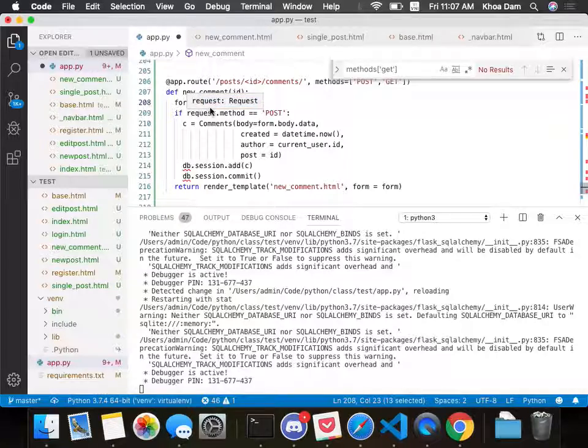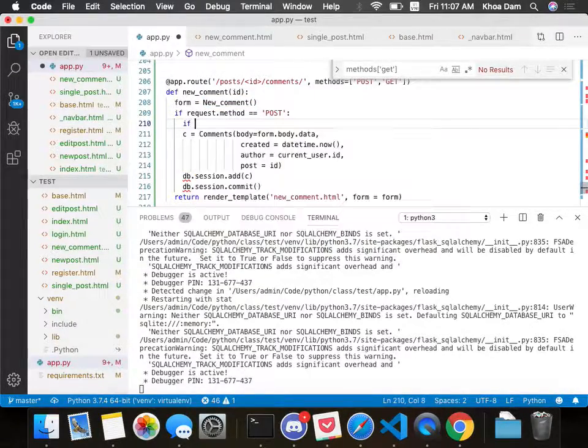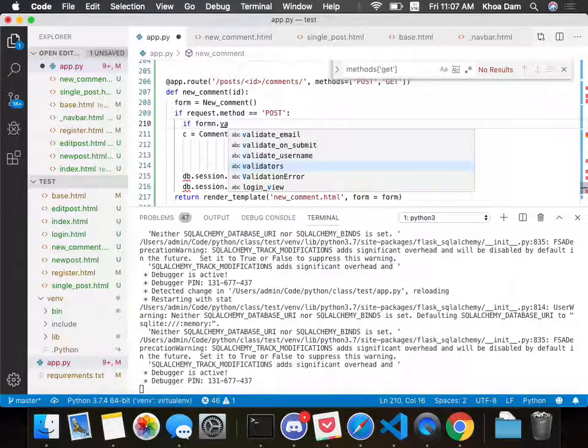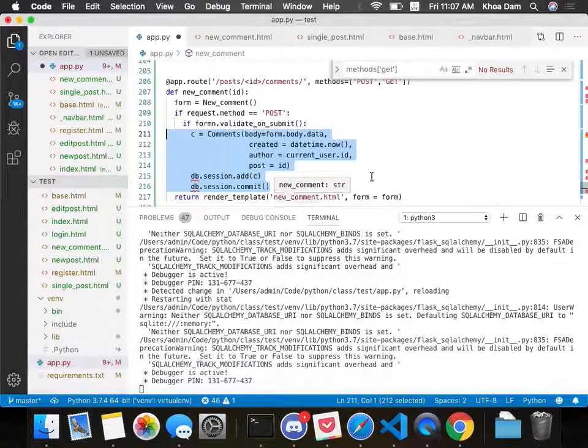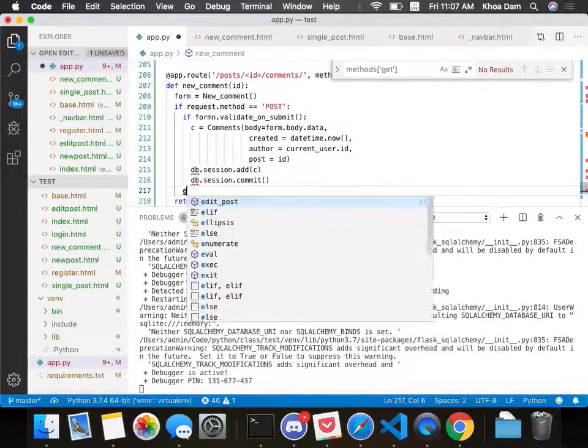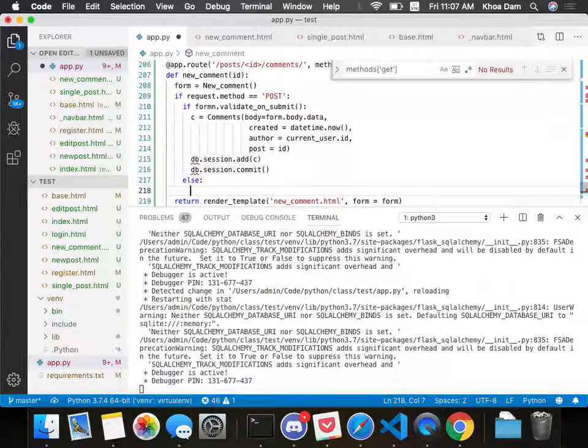We're using a WTForm here. It has a validator. Why don't we use it? If form.validate_on_submit is a function, right? Else you flash the message.